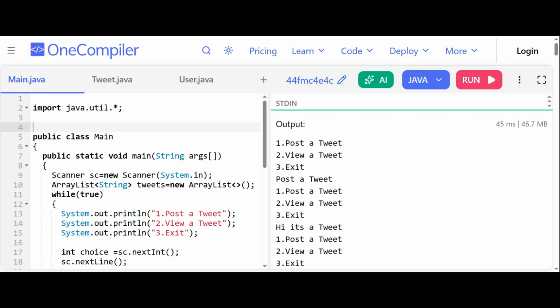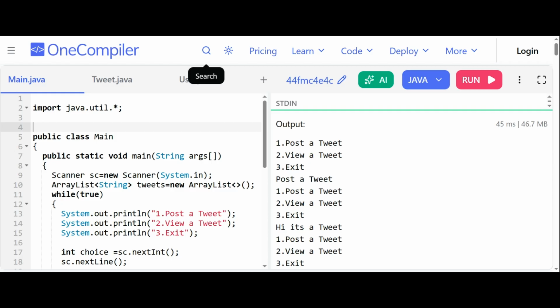You can add a user ID, and you can create an array list of users and store a list of users. Then you can see others' posts as well, view your own posts, and like other posts as well. There are a lot of things to do, but for now let's keep it simple.